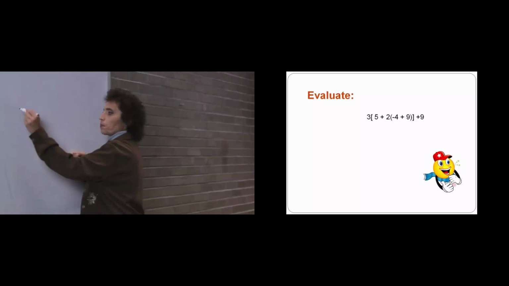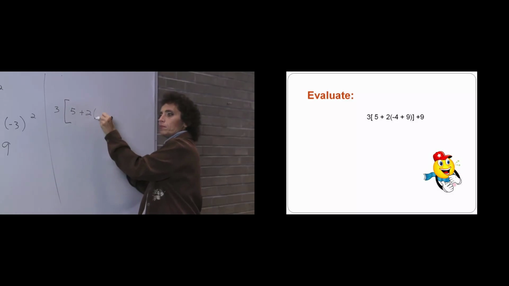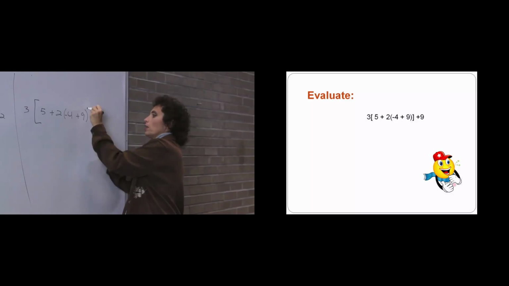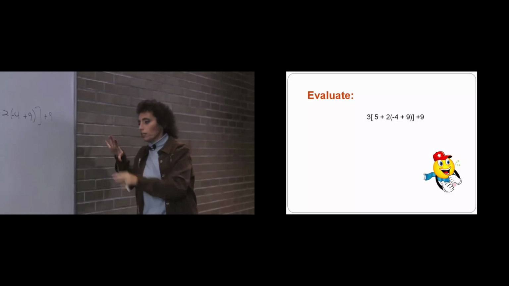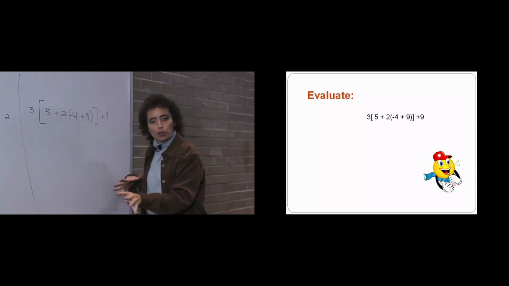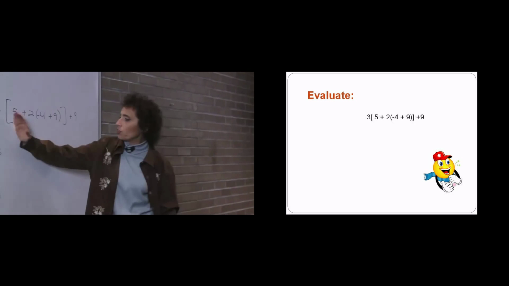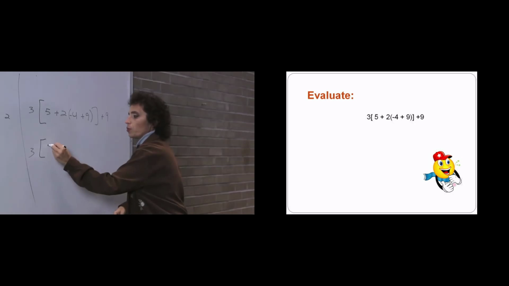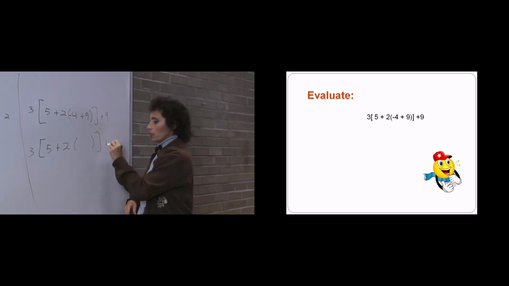Okay? Let's do one more, a little bigger. We're going to evaluate this. Negative 4 plus 9, and then plus 9. The bigger they get, the better I like it, but sooner or later I run out of board. Okay, here we go. I like running out of board. Let's take a look at this. We have brackets and this inside parentheses. We're going to do that first. So we're going to write everything until we get there. Okay. Then we're going to still keep this.